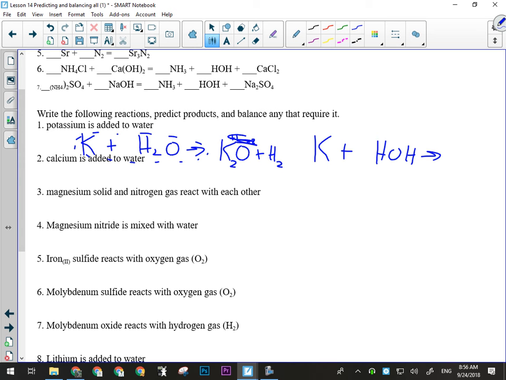Now that I've done that, what do I have to do last? I have to balance the chemical reaction, and I think a 2 right here will pretty much take care of that. Everybody all right with that one? If I wrote it this way as HOH, then who does K end up with? OH, so I get KOH and hydrogen. It's still hydrogen gas, so I still need an H2 there. Then I've got to come back and balance everything. So I would need a 2 here, a 2 there, and a 2 there.